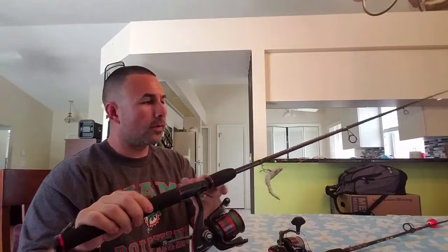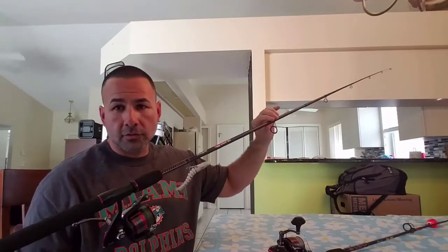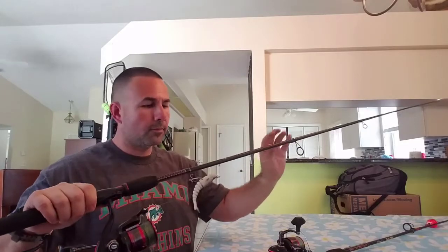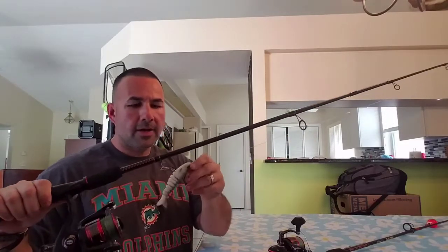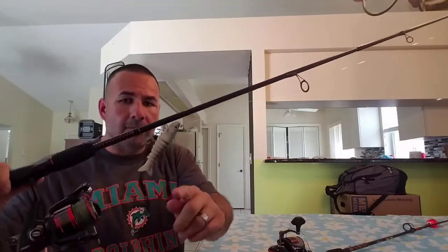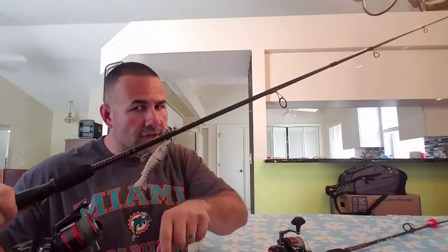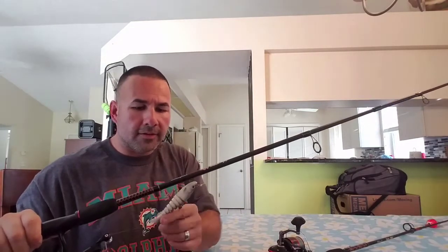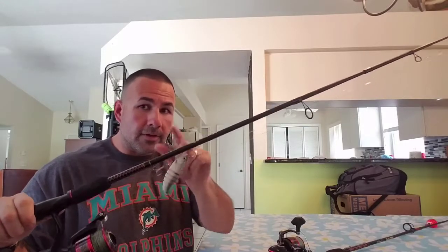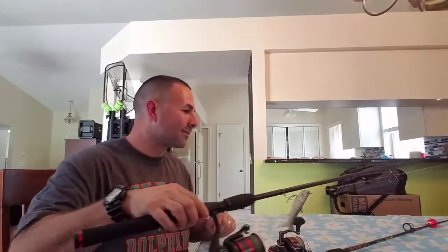Then I have my rod that I always keep in the trunk of my car, but I always take it out with me also, is my Shakespeare GX2 6'6", again with a Penn 4000, 15-pound Power Pro with the same leader. And this one here, I have a Voodoo swimming mullet, which is pretty deadly. I got onto that by my boy Victor Kayak again with the swimming mullets, and then when I went to go see what Victor Kayak was recommending, I saw this and it's been good. And Victor, I saw that you got some. I can't wait to see it in action on the water.